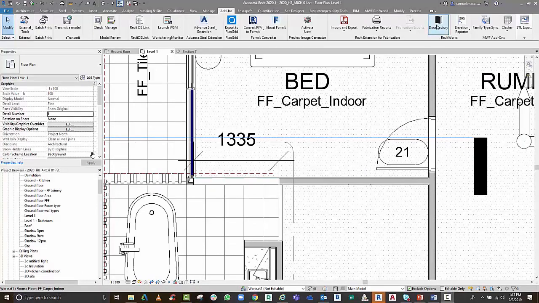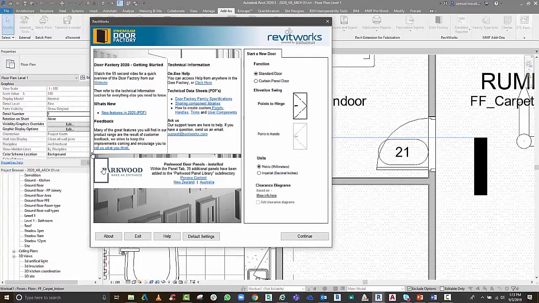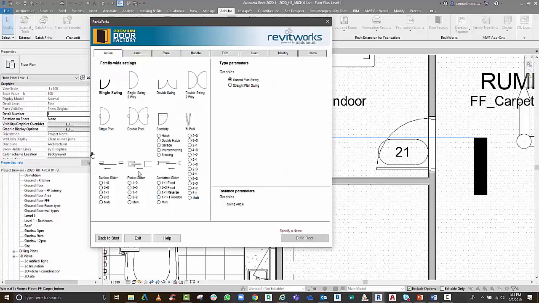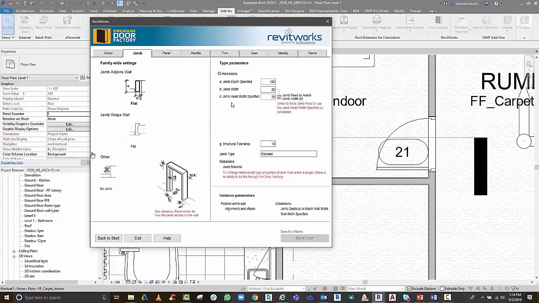So this video here is just looking at how to use the door factory. This is the full version of Revit. You go to the add-ins tab and you'll see all the add-ins that you've purchased and installed. We'll then go to create a door here in metric. And for this particular instance, I want to choose a sliding door, but you can see on the door types, there's a huge amount you can choose from. So, bifold doors up to six leaves there. And then you can adjust the jambs and the panel sizes, add different handles.